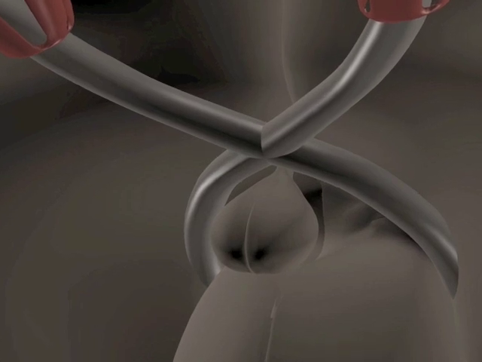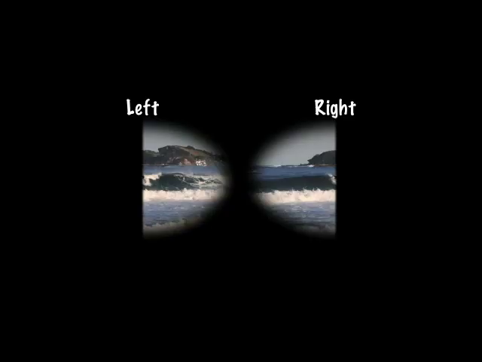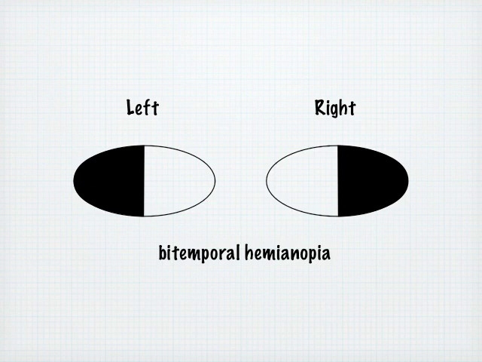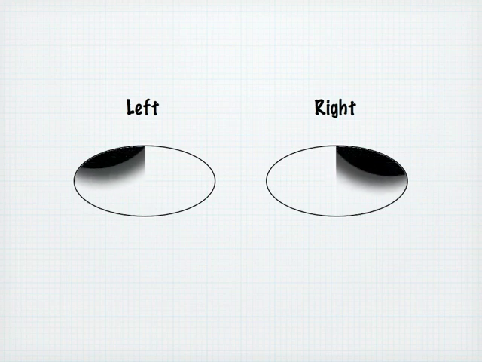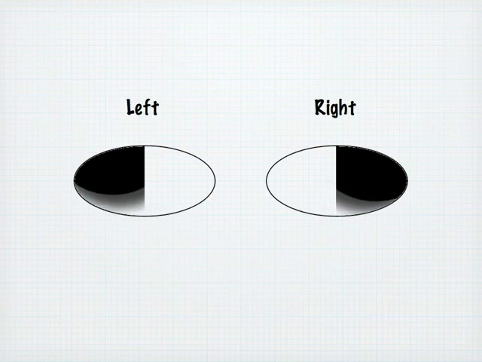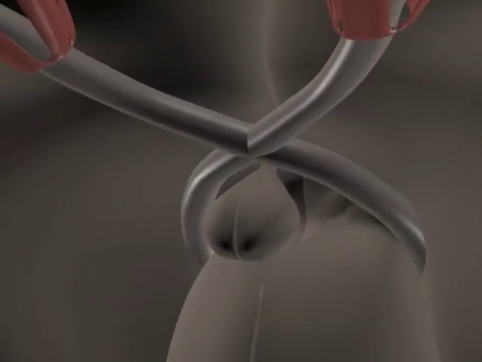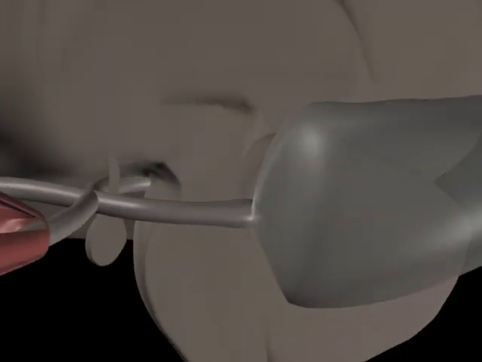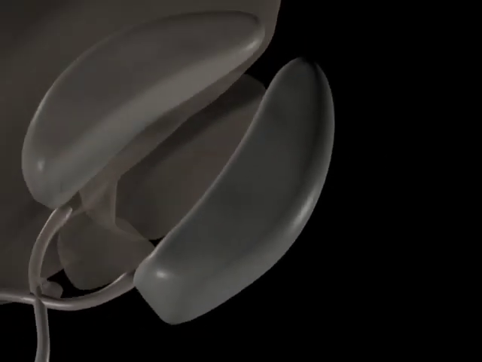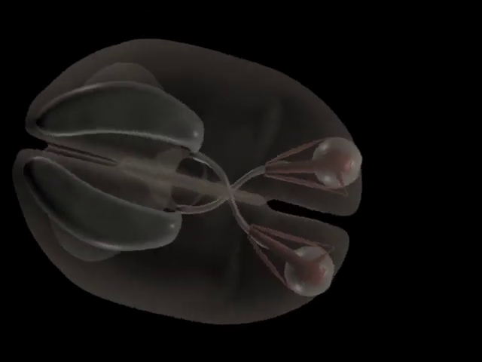Compression of the chiasm, most commonly by a pituitary tumour, can cause a bitemporal hemianopia, with only the crossing fibres affected. In the early stages, these field defects may be missed, sometimes for years. In practice, these defects are neither complete nor symmetrical. Beyond the chiasm is the optic tract, which terminates in the lateral geniculate nucleus in the thalamus. From here, fibres fan out into the optic radiations, which synapse in the striate cortex.